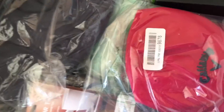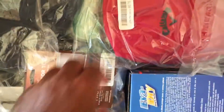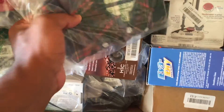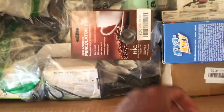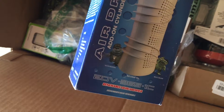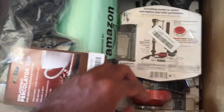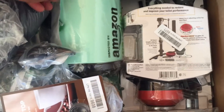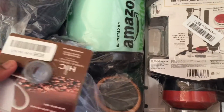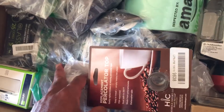I see some hope right on top — Callaway golf, easy to list up, like a $20 piece right here. More polo shirts, good threads. Something that's easy to list up — it's a dehumidifier. Then there's an Amazon Basics item — looks like some type of coffee contraption, I'll pull it out later.